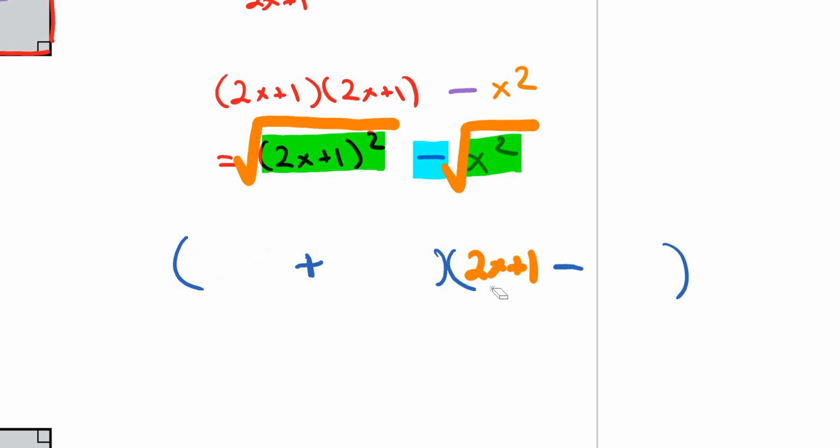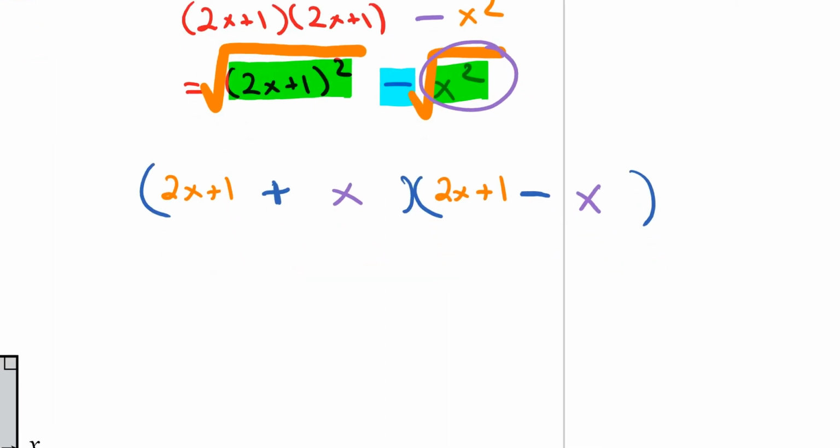Actually, that's a very thick marker there. Let me get a different color here. This is going to be 2x plus 1, 2x plus 1, and the square root of x squared is just x and x. And although this is correct, you can probably do a little bit more work here. I have a 2x and an x, so 2x plus x is going to be 3x, so 3x plus 1, and 2x minus x is going to be a single x plus 1. So there is your final answer for that one there.